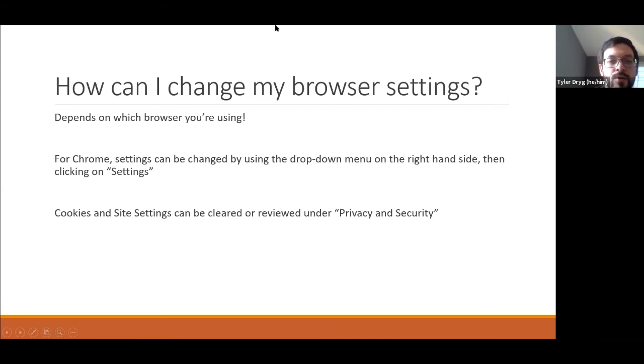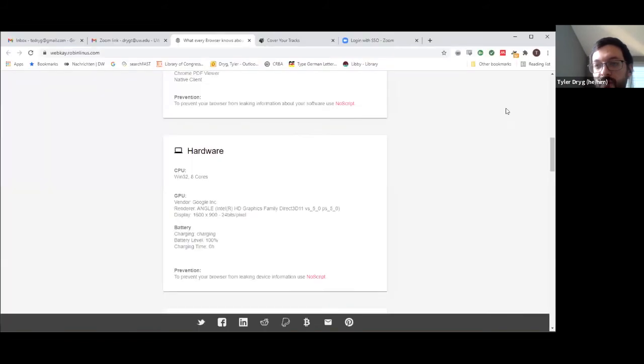So I can go back to my browser and we can look at that just so you kind of know where that's at, if that would be helpful. So I'll jump over there to show you guys where this is. So again, to get to your settings, you want to go to these three little dots over here in the corner on Chrome.